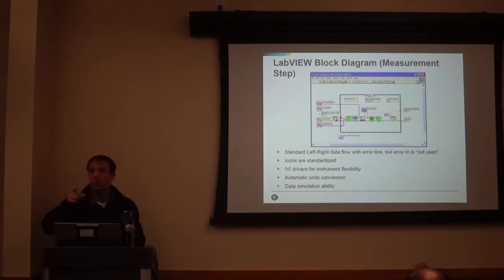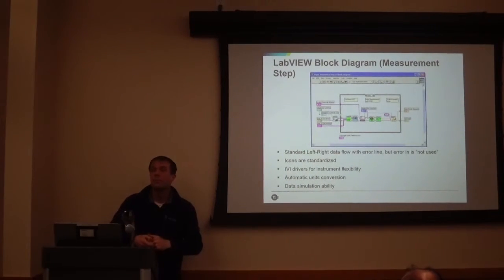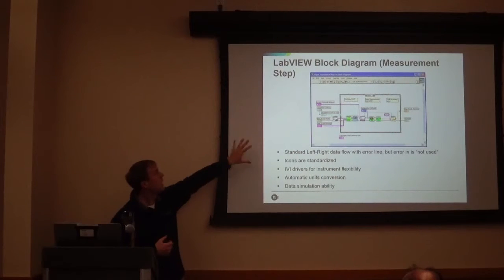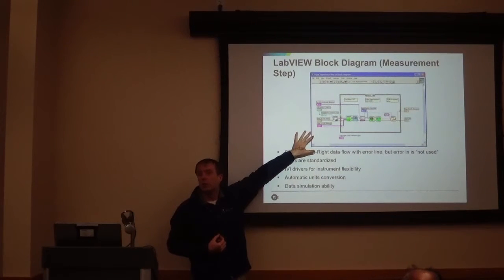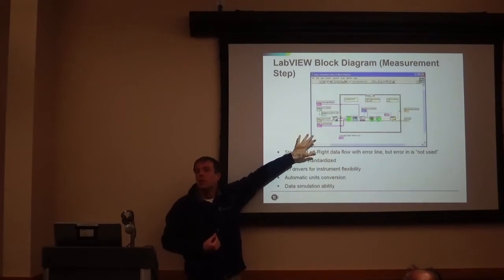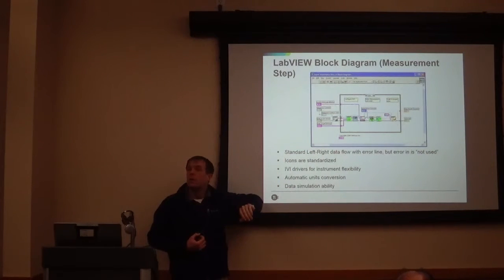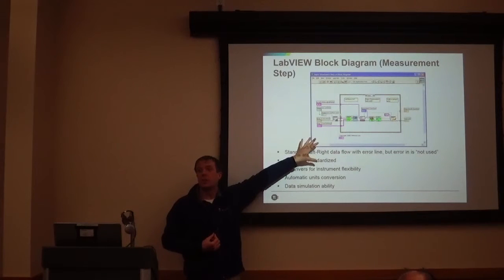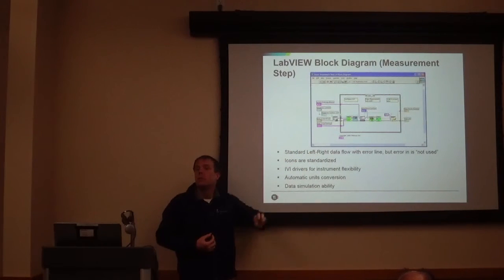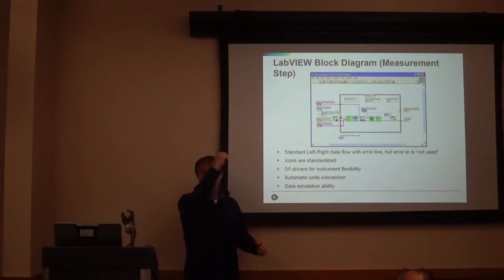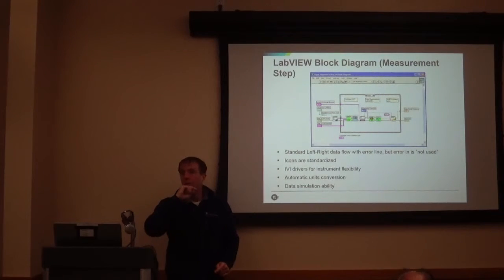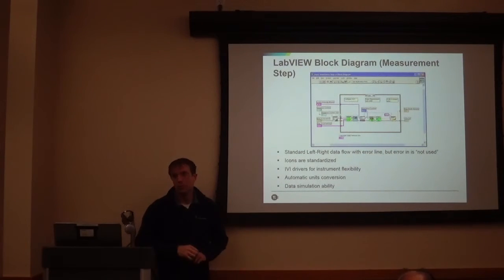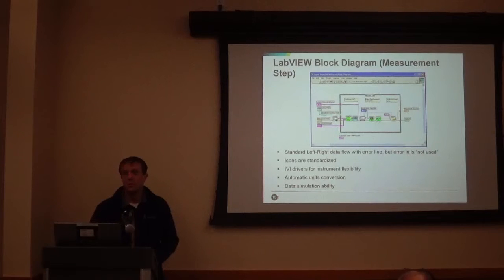I have a good question. Are we talking to TestStand in parallel, or is it sequence-wise? So TestStand is calling this particular VI. Yes, this is one of my test modules. This is the module for one of the steps in TestStand. TestStand calls this step, executes it, and then gives the data to TestStand. So it's sequential. No, it's not in parallel.